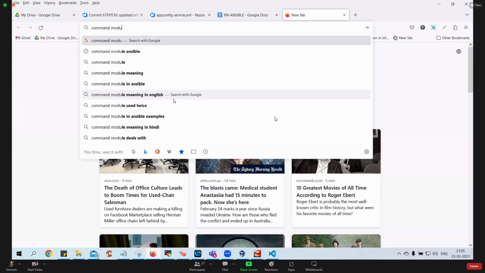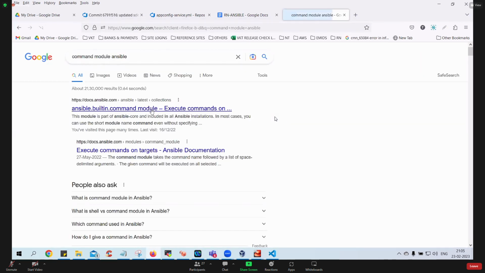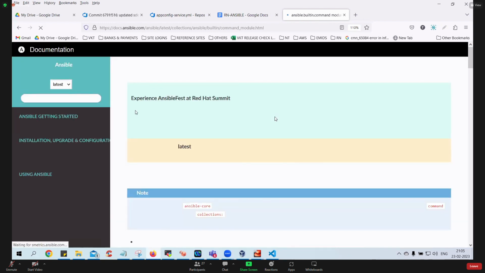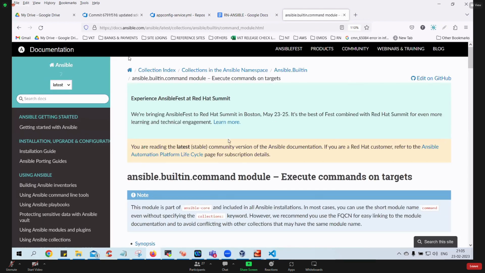So command module in Ansible. When you open it, do not be in a hurry to read the documentation, because we need to open up the right version, 2.9.